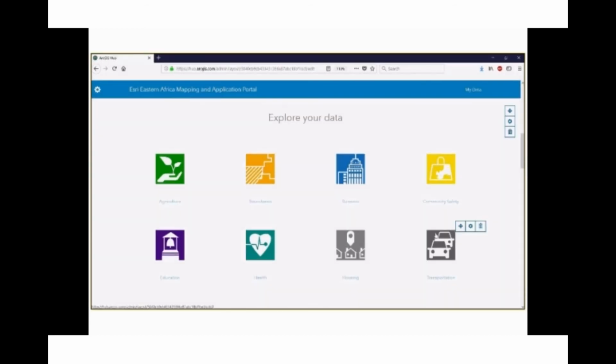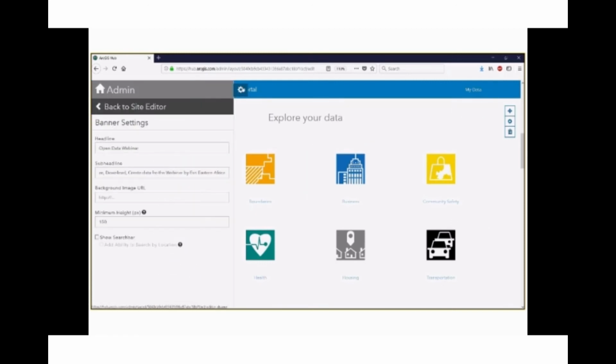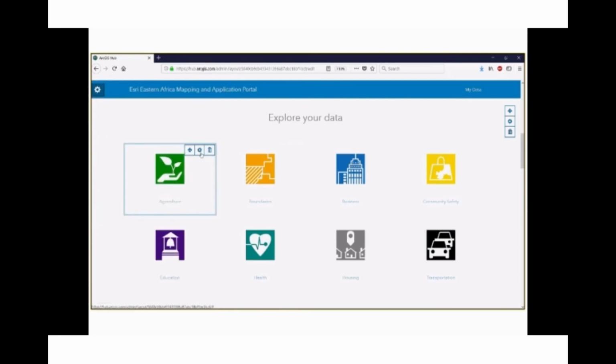So then how do we add our data? We won't really need this editor for now. So let's for instance say we want to add data about Kenya, but for this case study, let's use the name webinar, so that you people may relate a lot.